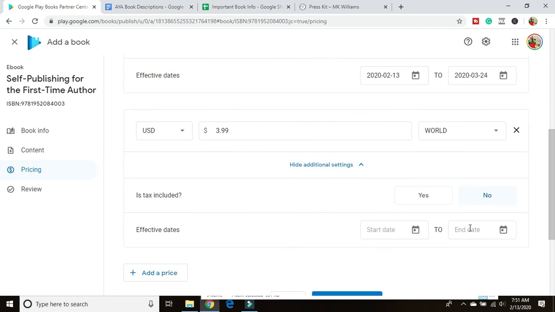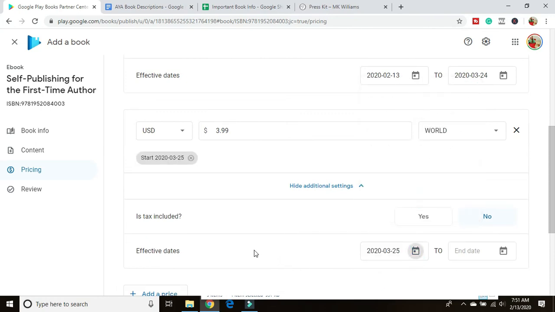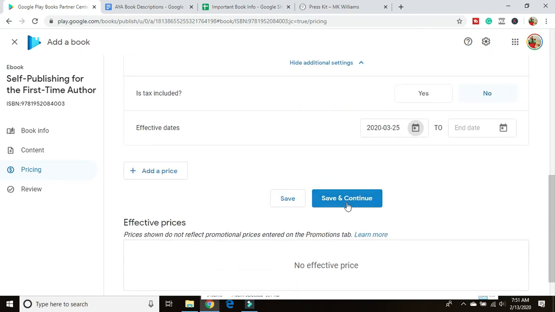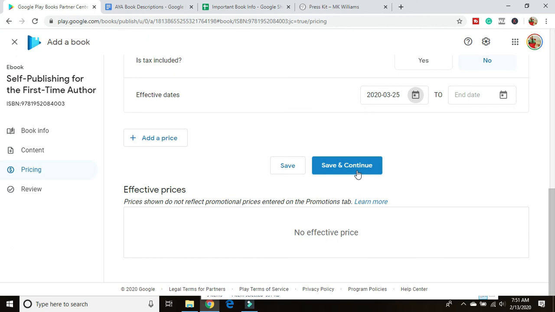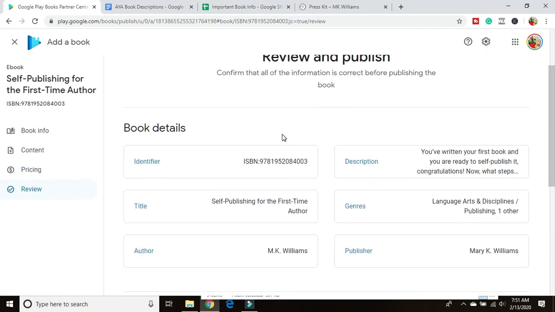So I am just going to have one price for the pre-sale, but I'm going through the steps so you can see what it would be if you wanted to set that up. That way you know that you can do that. But I did go back and set that at the $3.99 price, one low price for everybody.